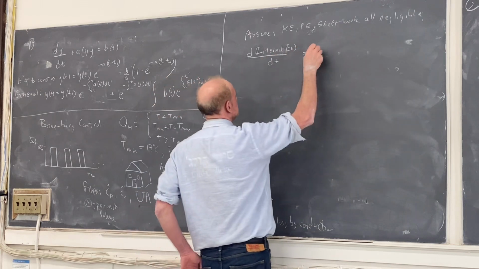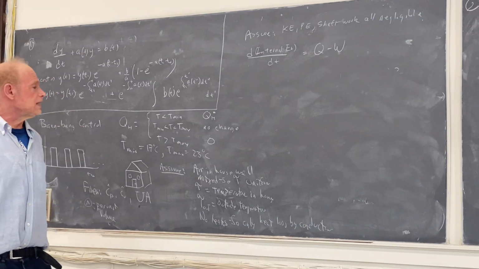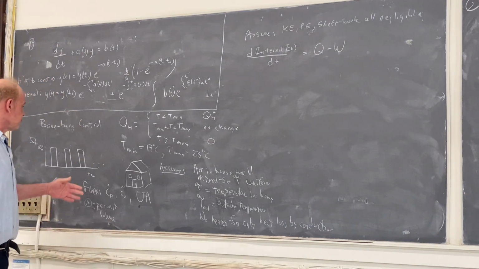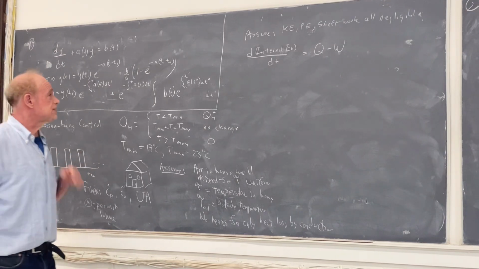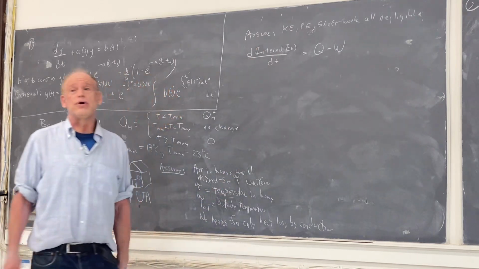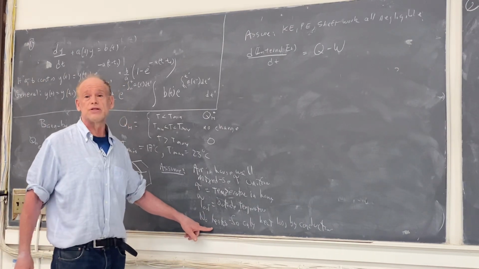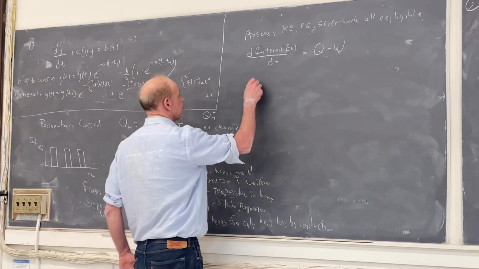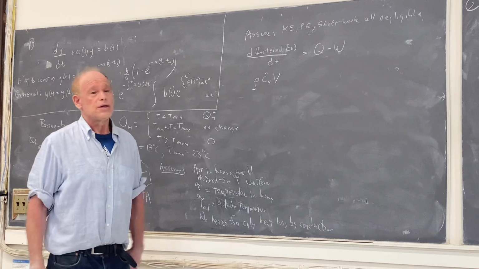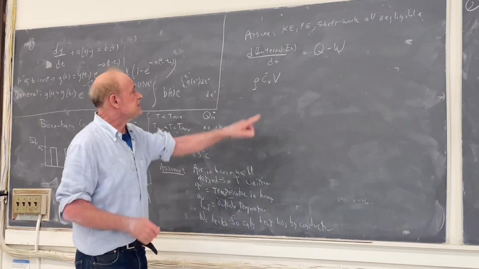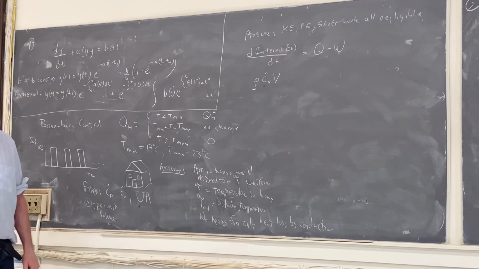dE/dt is equal to Q minus W. And there really is no work, so there's only heat loss and heat gain: heat gain from the heater and heat loss through conduction. There's no convection because I'm assuming there are no leaks. So if I write this, I have rho C_V hat times the volume. Usually it's rho C_V, but C_V is per unit volume, so I need to multiply it by V to get the total for the house.